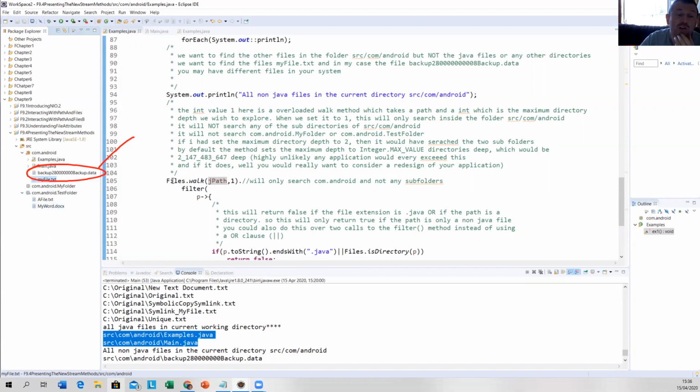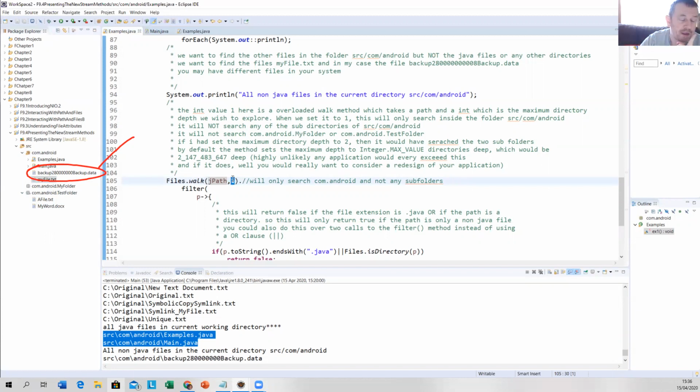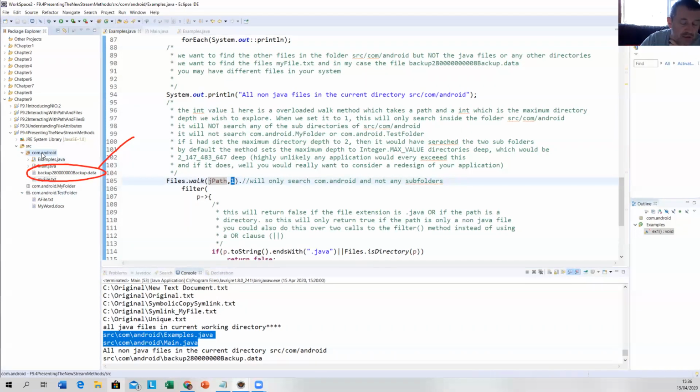So I go files.walk jpath. Jpath is source com.android. Now I'm only going to go down one level. One level is just what's contained within that folder.